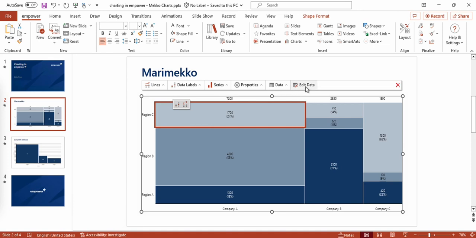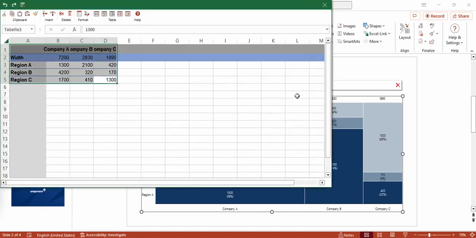Let's take a quick look at the mini Excel of this chart. The additional width row determines the relative width of the individual columns. The normal case while working with a Mekko chart would be that the width of the chart represents the sum of the different values of the respective column. In this case, the sales volumes of one company in all of the regions. In special cases, when the width should not represent the sum, you could also override this and define the width the way you want.